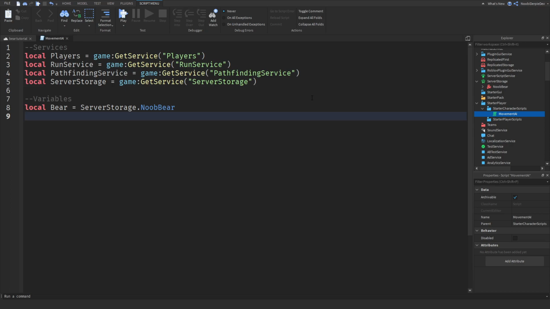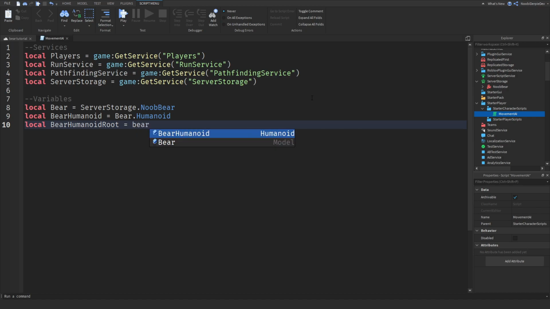Now we need to get the humanoid of the bear. So local bearHumanoid is equal to bear.Humanoid. Now we need the humanoid root part. So local bearHumanoidRoot is equal to bear.HumanoidRootPart.